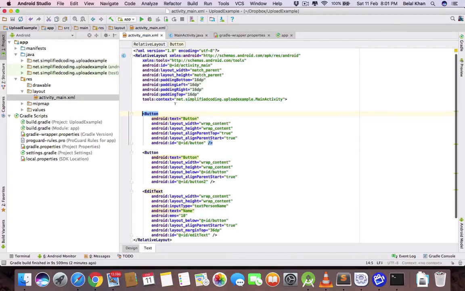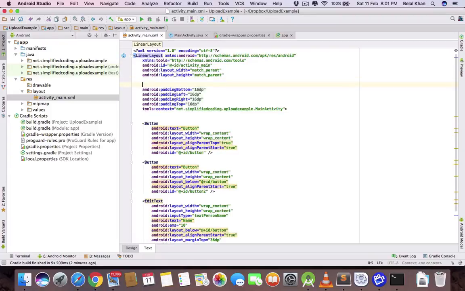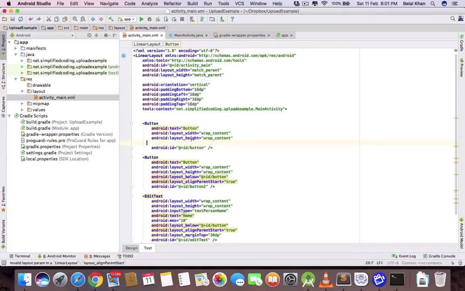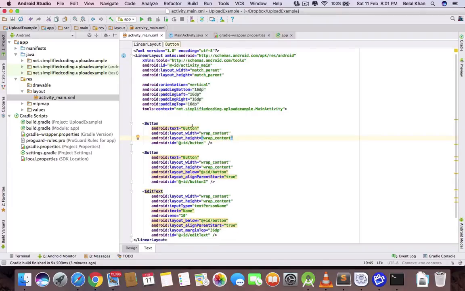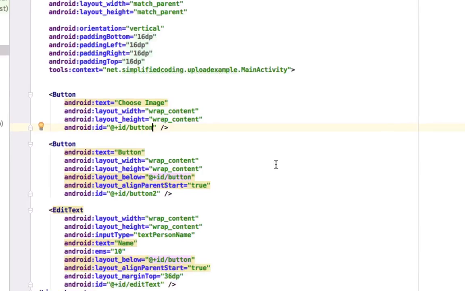Now for the sake of simplicity, I'm converting the UI to linear layout and I will put the orientation as vertical. So the first button is for choose image and let's give the ID as button choose.